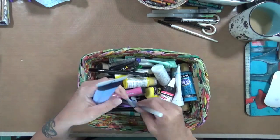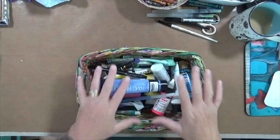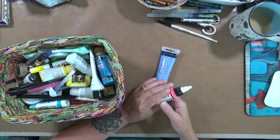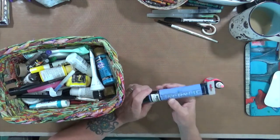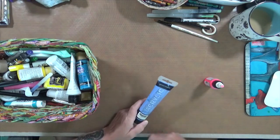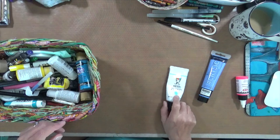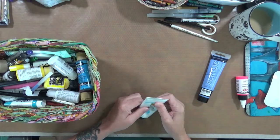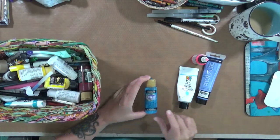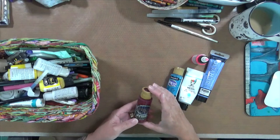We decided to do a video. I don't have dead-on-arrival tags on mine, but I do have all my stuff here and I want to show you what I actually used up. This is a fluorescent pink from Golden, a fluid acrylic — it's empty. A brilliant blue-purple from Aquacryl. And this is a heavy body acrylic paint — it's just hard as a rock, so I used a tiny bit and that was the end.